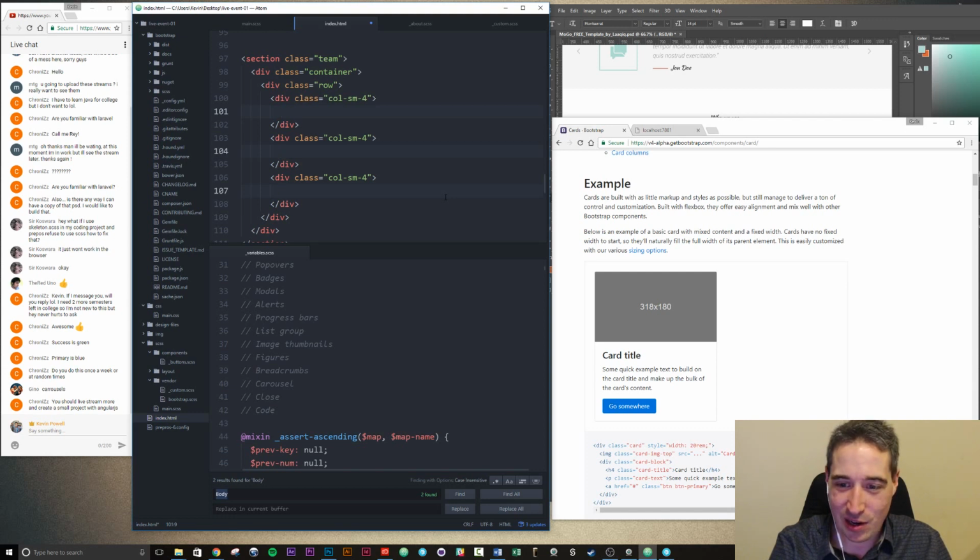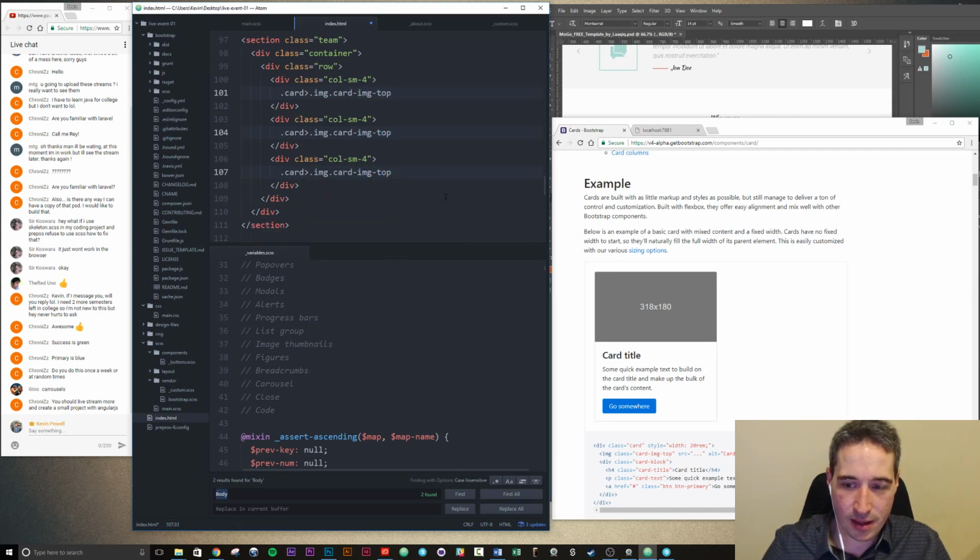Okay, so let's look at this card. I'm going to do a dot card. Inside my card, I have an image that has a class of card-img-top. That's going to have a sibling of a div called card-block.